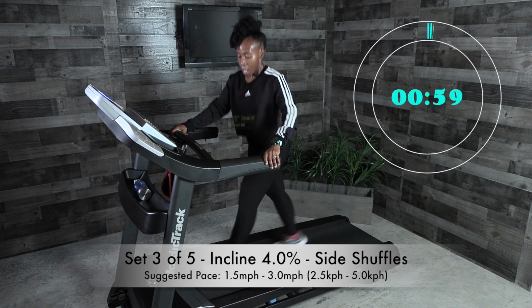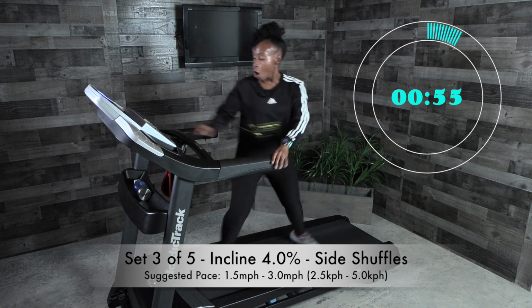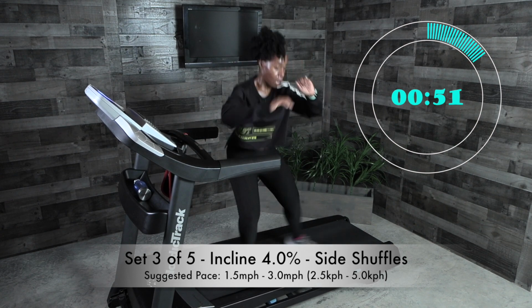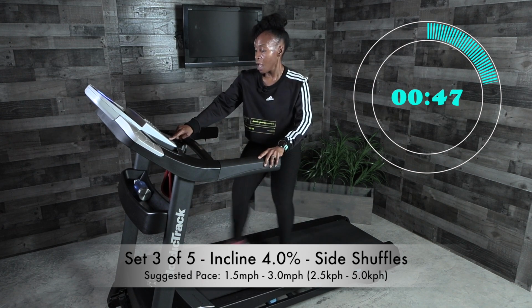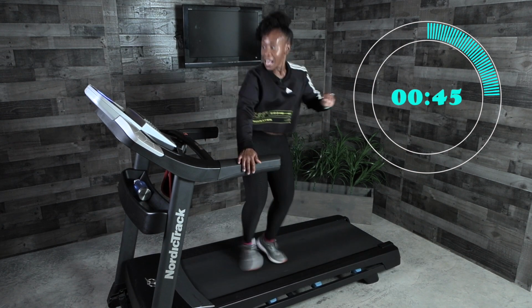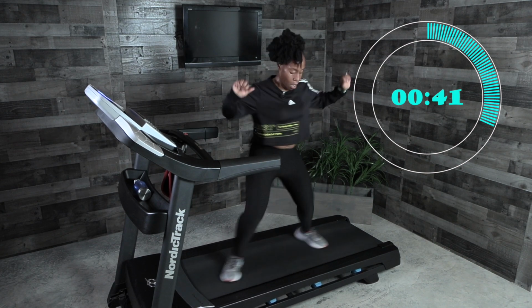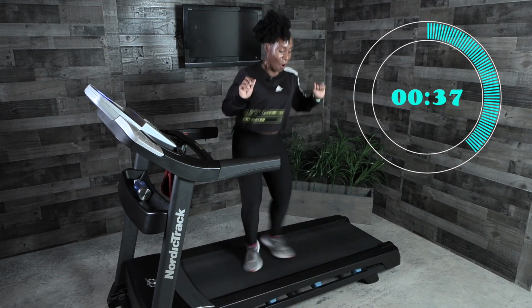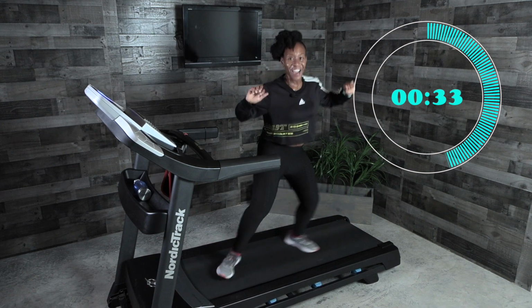All right. Now, you may feel like you just wanna go really slow. You could do that really slow. Okay, or even slower, all right? All right, let's keep going. Let's go, let's go. Come on. Incline four, we're almost there, working it, getting it, great work.